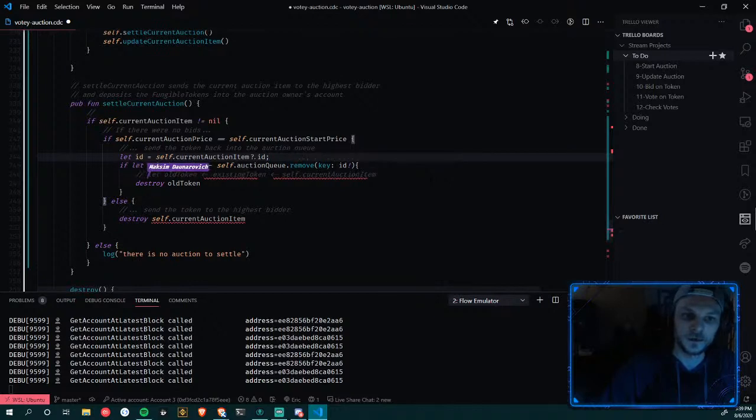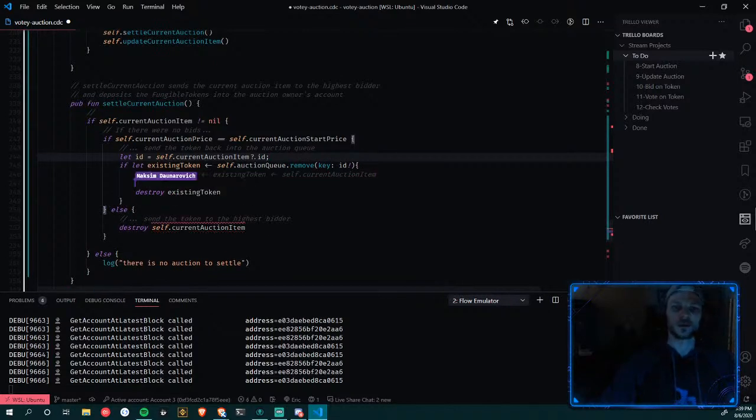Right, so at this moment it doesn't work. And then we also need to self auction queue with ID. We need to move what we wanted to move, the current auction item. Okay, and then it's still yelling at us for the optional.